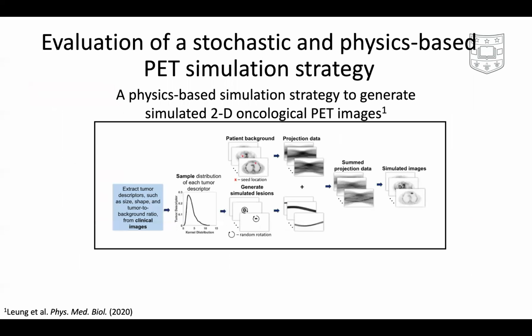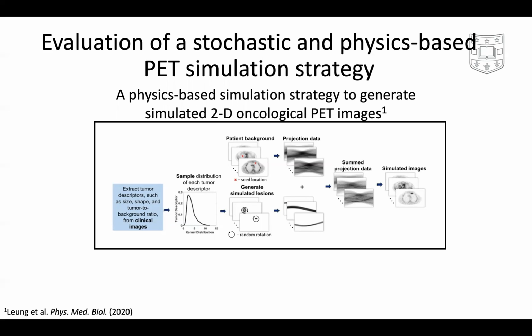We now consider applying this 2AFC test-based observer study to evaluate a PET simulation strategy we developed in this study. This simulation study was conducted in the context of simulating the primary tumor in FDG PET images of patients with lung cancer. Liang et al. previously proposed a physics-based projection domain lesion insertion technique that generates simulated 2D oncological PET images.